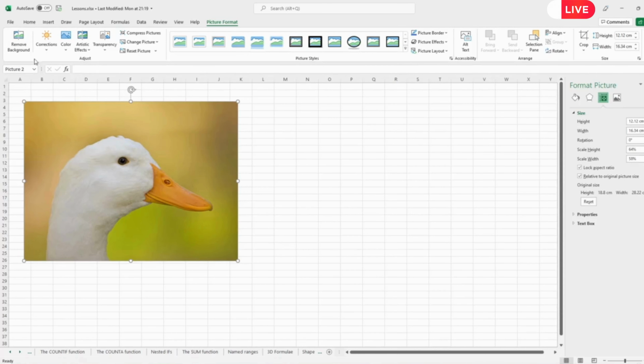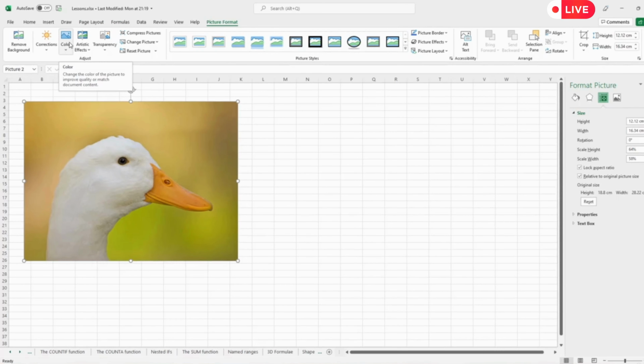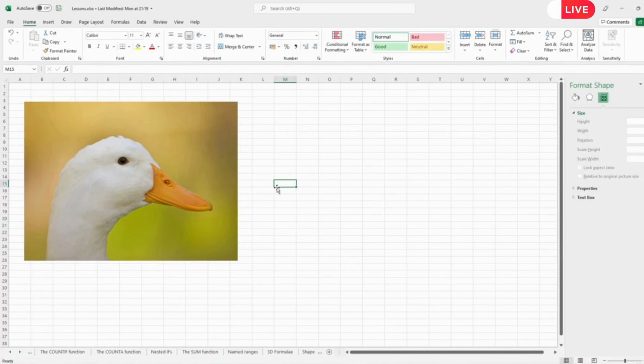So clicking on the image, choose remove background, and it selects the background that it thinks you want to remove. It identifies the main image and selects that. If there's areas you want to keep, then you can click on there and mark the area you want to keep, and that will bring that back. And if you want to mark areas that you want to remove, then again, it will add that to the list. If you want to discard all changes, it's done. And so that's inserting images, and that's inserting that image.